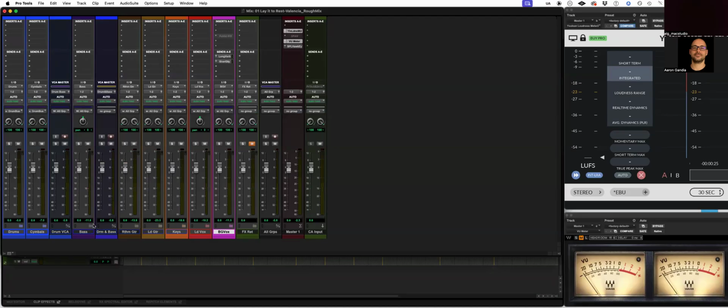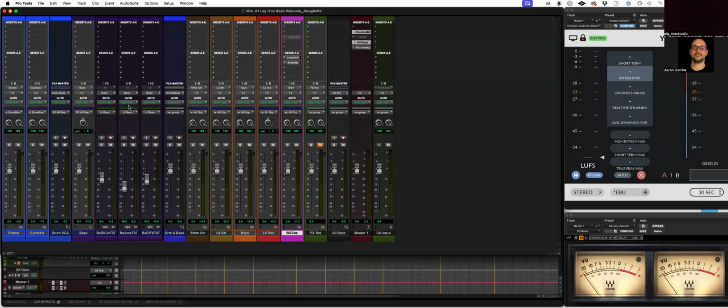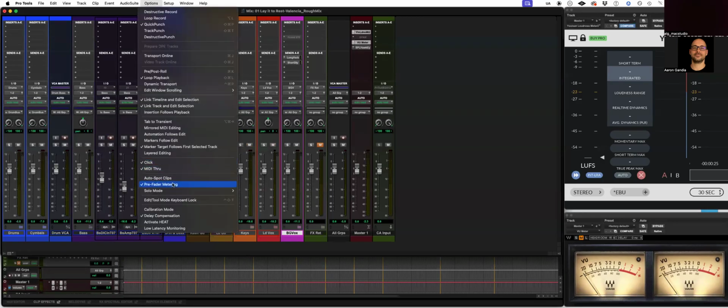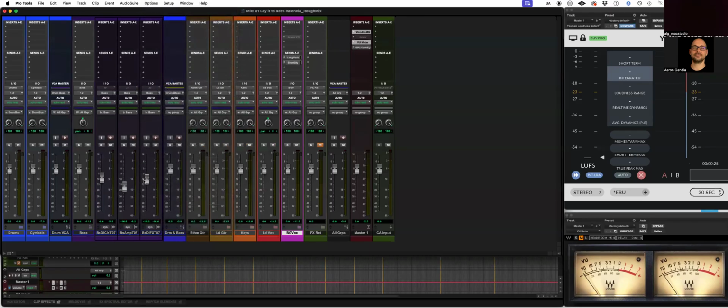Why are we doing this? As we start with the bass, we want to make sure that we get the proper balance and levels of all the bass tracks. We're going to use the metering right here to make sure that we're not clipping. Your metering should be set to pre-fader. That's options, pre-fader. So the metering on your bus fader is going to be pre this fader, and it's going to tell you what is the overall level achieved by all the bass tracks.